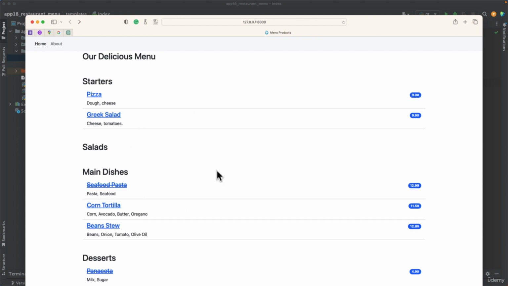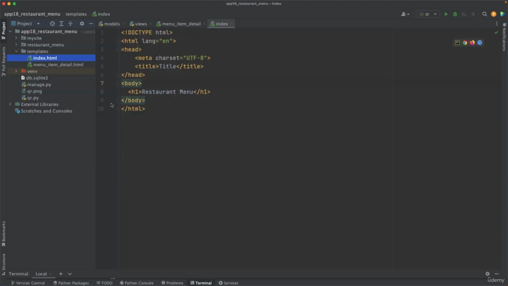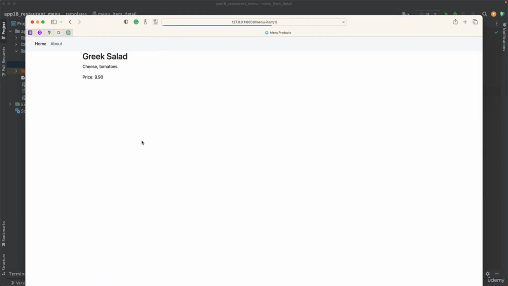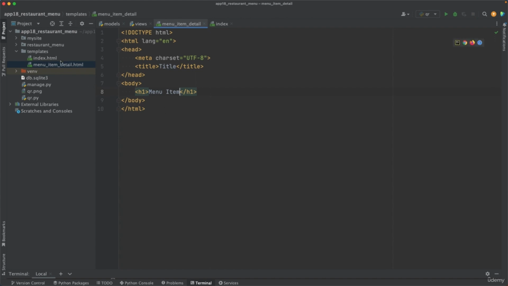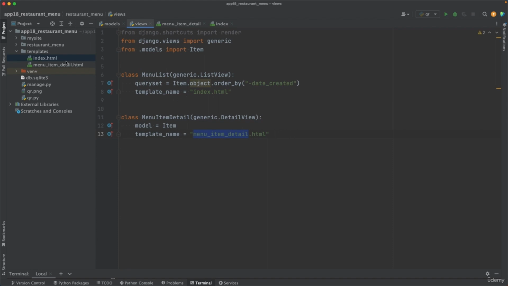I built this behind the camera, as I mentioned before. And then we have this other page, which will represent these pages, right? But now we don't have any data. We just have some static text. So for now, let's simply connect the views to these two files. And we already did that.